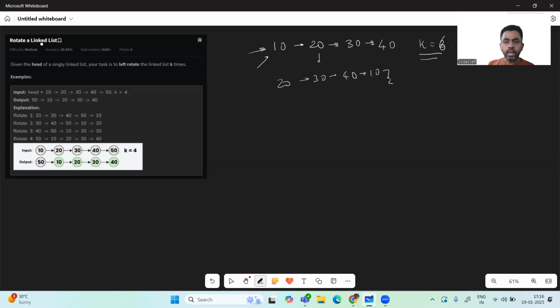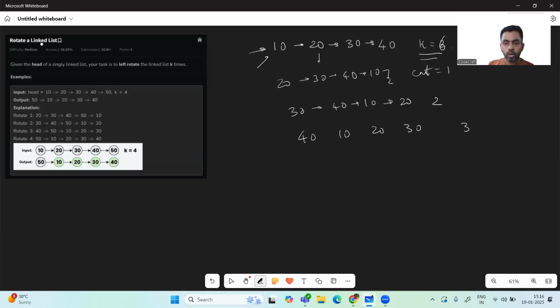The second time will be 30, 40, 10, 20. This is the second iteration. Then 40, 10, 20, and 30 is the third iteration.